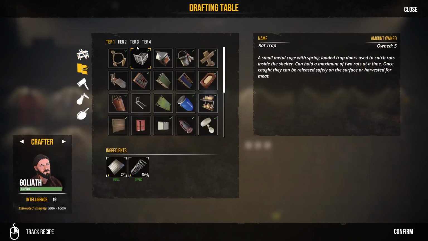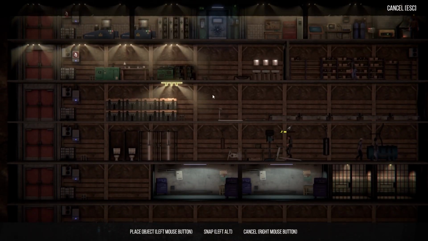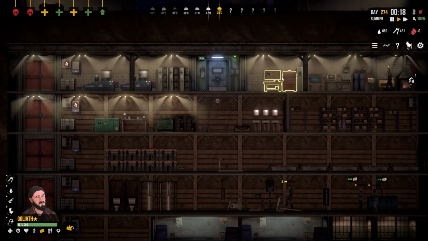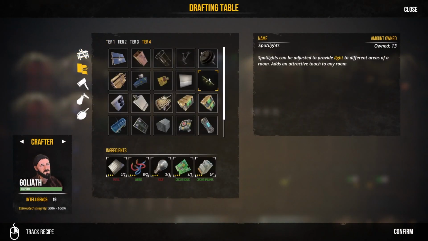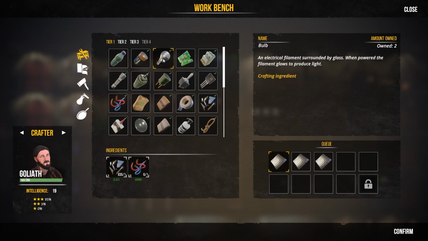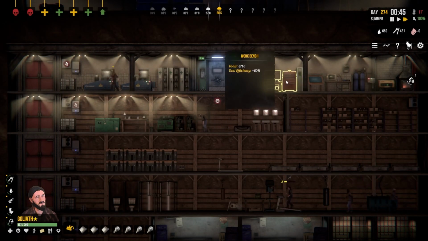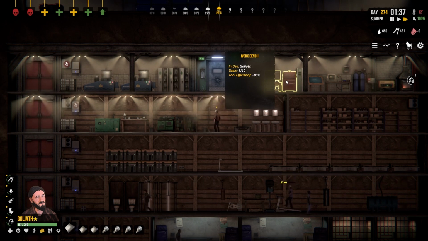Alright, next on the crafting list. Oh, we can make some lights. We can make one light. Alright, well, stuff it. Let's do it then. What else do we need for another light? We need metal bulbs. Might be enough. I don't know. We'll find out. I'll craft one, craft another, then craft another after that.